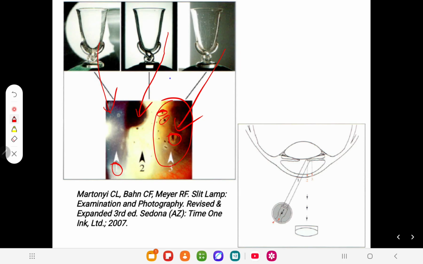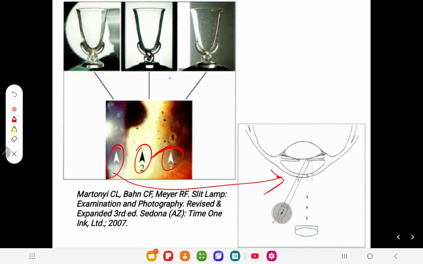The background is white whenever you directly throw the light there, or whenever the background is darker. That's really, really good. So what do you mean by that? The 1 belongs to here whenever you throw the light, isn't it? This is 1. 2 belongs to nearby but light background. 3 belongs to sideways where the background is dark because here there is no light. That's the concept. Just what I have explained, try to see things differently again. This picture is gold whenever you try to understand what is A, what is B, 2, what is 3, and just correlate this with 1 2 3. Okay, just pause the video and see things clearly.